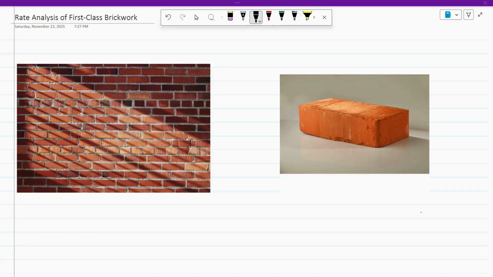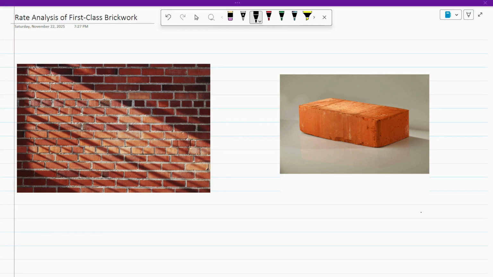Brickwork is one of the most important civil engineering items of work, and it's generally used everywhere. So we'll start with this. When you have to do the rate analysis, we already have the basic concept of what the rate analysis is and what it constitutes. Now let's do it step by step. Let's do the rate analysis of the important civil engineering item of works.